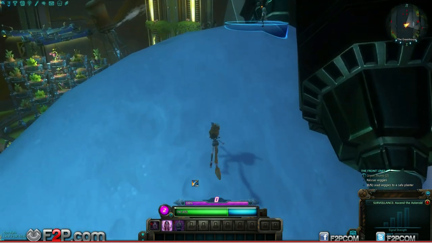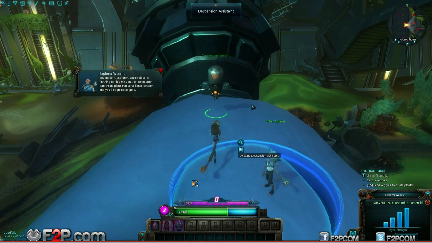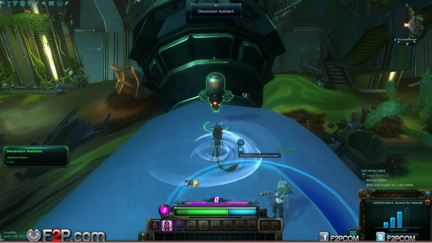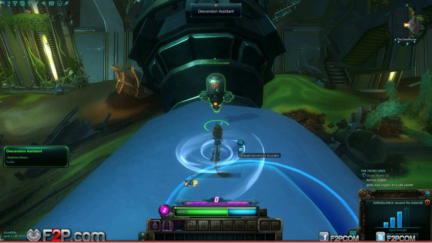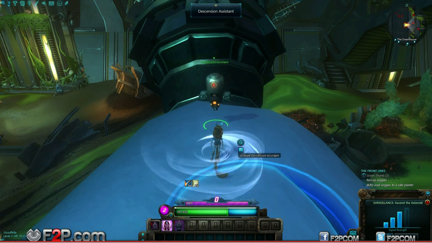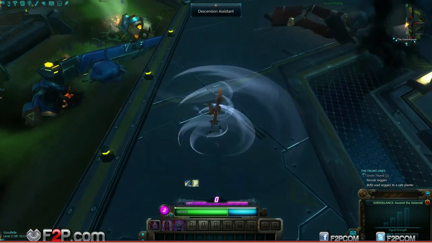I'd like to tell you I got up here the first time and didn't fall off at all, but that would be an absolute lie. A bit more and you're done. Activate the Ascension Assistant. Okay. Now what? Activate the Ascension Assistant again. You are now able to float down safely. Ah, okay. Oh, that's quite cool.